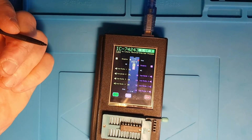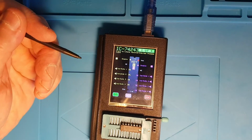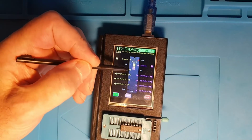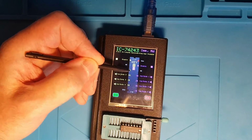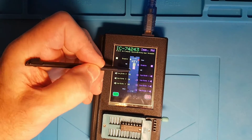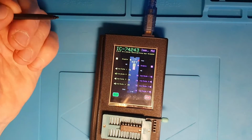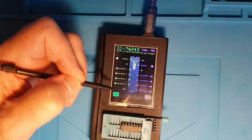If we look at the pinout, this is just to show you what I've done with bi-directional pin support. So these pins on this side and these pins on this side are both bi-directional, and I can actually manipulate the pin from an input back to an output. When it's an input I can manipulate it, when it's an output I can't. So that's how I've done bi-directional pins.